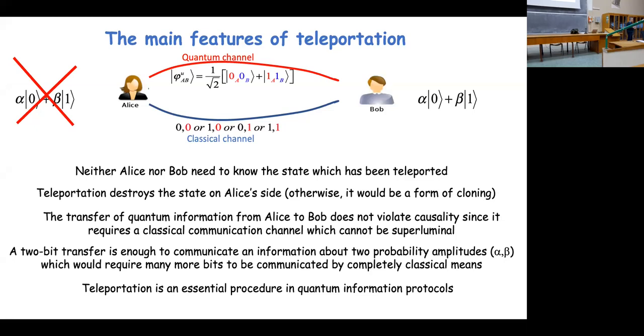But I want to just summarize the difference. Of course, the analog would be a fax machine. Classically, when you have a fax machine, what do you do? You have a text, you scan it and you transfer it at a distance onto a blank sheet. Here, the blank sheet is the qubit of Bob. It is on Bob's qubit that the state will be transferred. But contrary to a classical fax, you destroy the original.